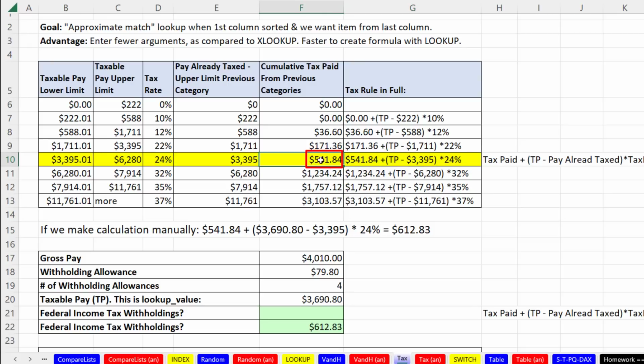That means we have to take the cumulative tax paid from previous categories. That's one lookup value, plus taxable pay minus pay already taxed from the fourth column, times the tax rate from the third column. That means we have 1, 2, 3 different lookups in a single formula.